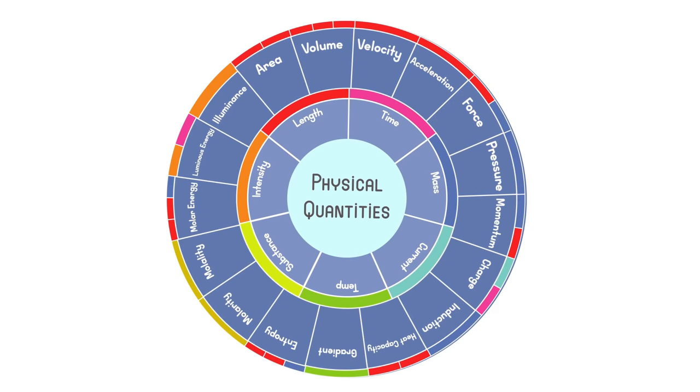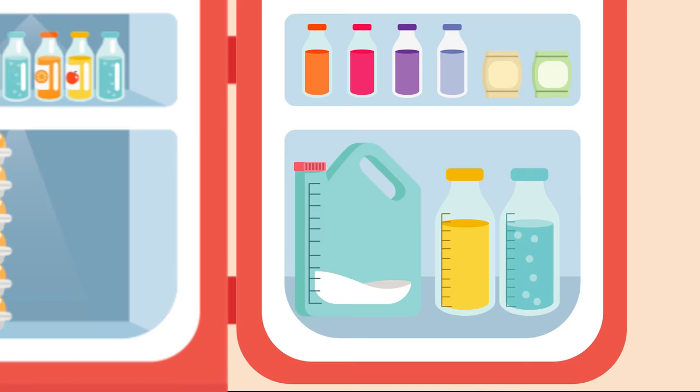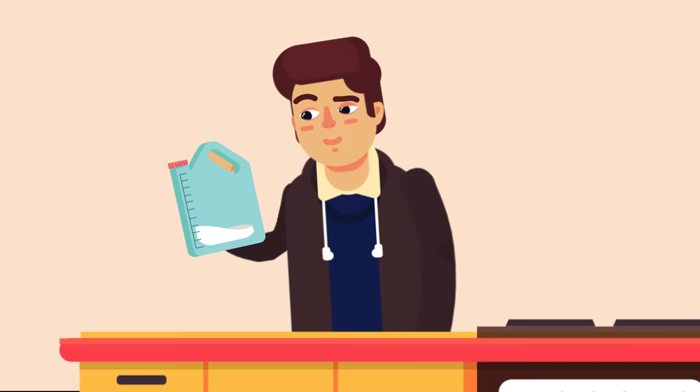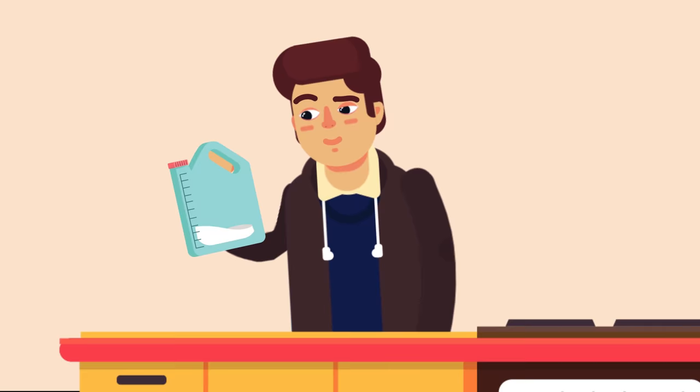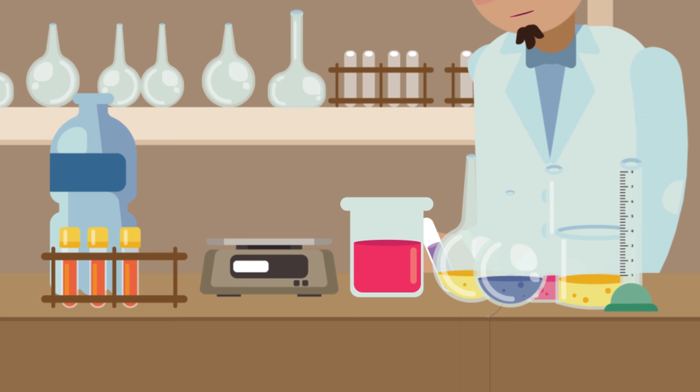Before talking about the units which are associated with base and derived quantities, we need to know about the universally adopted system of units for physical quantities. This is to be noted that measuring does not always involve counting. Like if we need milk, we need to understand what quantity of milk is required. Similarly, to describe physical quantities, a standard is required with which the quantities could be compared and expressed. This standard, in physics, is known as a unit.